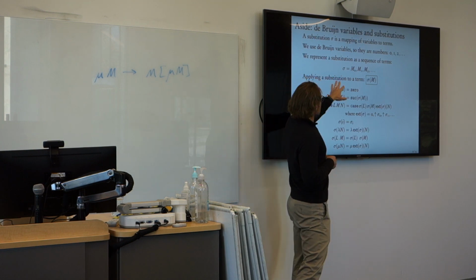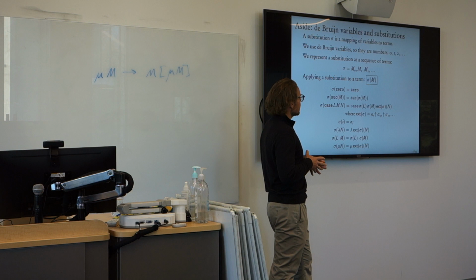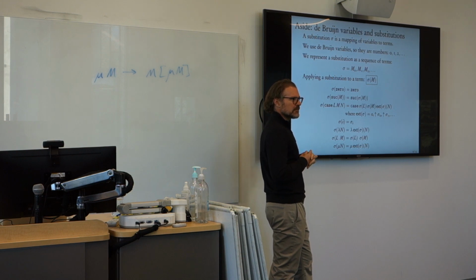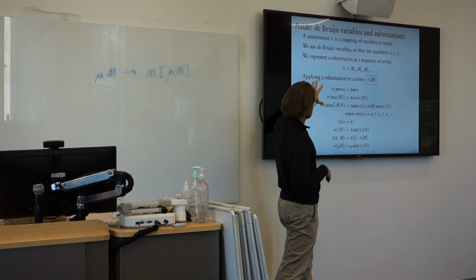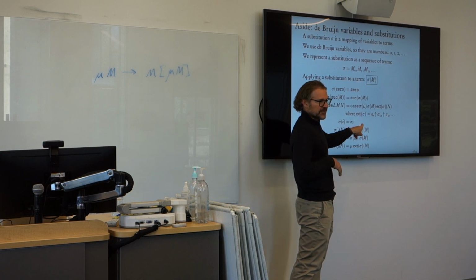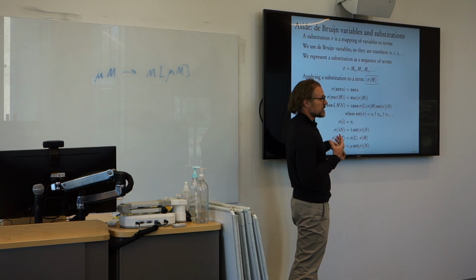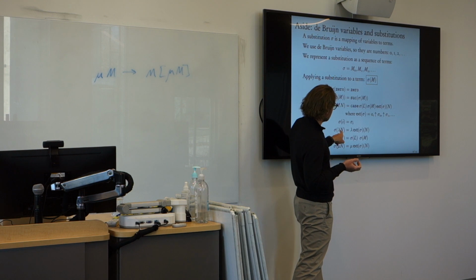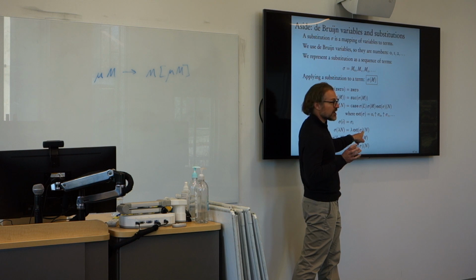And then you can apply a substitution to a term, right? This is sometimes called parallel substitution, or what's the other name for it? Yeah, simultaneous substitution. Thank you. The basic idea is you dive down until you get to a variable, and then you just look up the ith variable of the substitution. The one little thing to note here is that when you get to a binder, like a lambda, and you want to go underneath the lambda, then you actually have to do some massaging to your substitution to handle the fact that you're going under a binder.